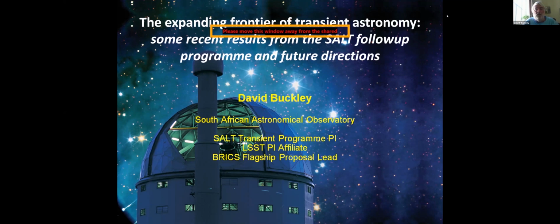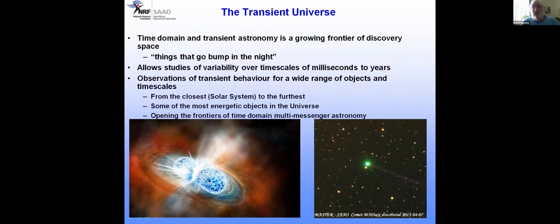Transients and time domain astronomy is something which is a new frontier. It covers, by definition, anything that changes. So, if you like, things that go bump in the night. And with our international global network of telescopes these days and the instrumentation that we have on these telescopes, we're able to look at things that vary on a wide range of timescales, from the smallest, milliseconds or even microseconds, to obviously longer periods, to decades even. Transient objects vary over all of these different timescales.